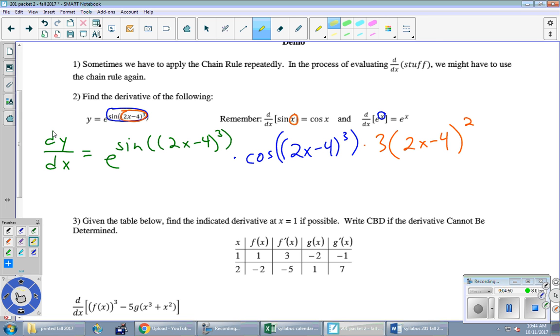Then one last piece is that if it's not just x cubed, but something more complicated than that, let's say, I'm running out of space in here, oh no, blue, black, about this guy. We need to multiply by the derivative of the thing playing the role of x. It's not just x cubed, it's 2x minus 4 cubed. And so we need to multiply out here by the derivative of what's circled in black. What is it? 2. Done.